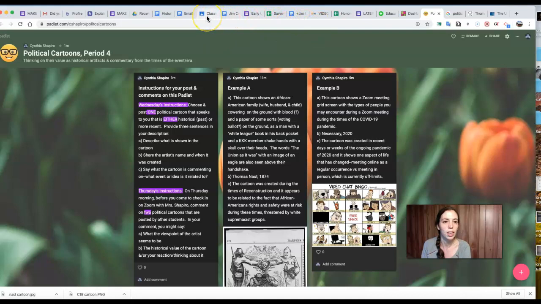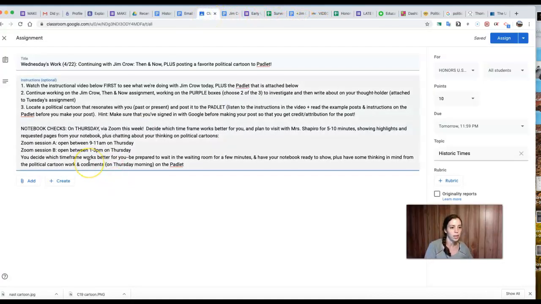I wanted to mention that as well. I decided to make it on Thursday, and there will be 2 windows that you can visit with me between. You can bring your notebook, okay? So you bring your notebook with all your stuff. And you can decide that you want to check in with me between 9 and 11. Now, you're not staying the whole time, okay? You're busy, I'm busy too. No. You're going to stay for like 5-10 minutes, okay?